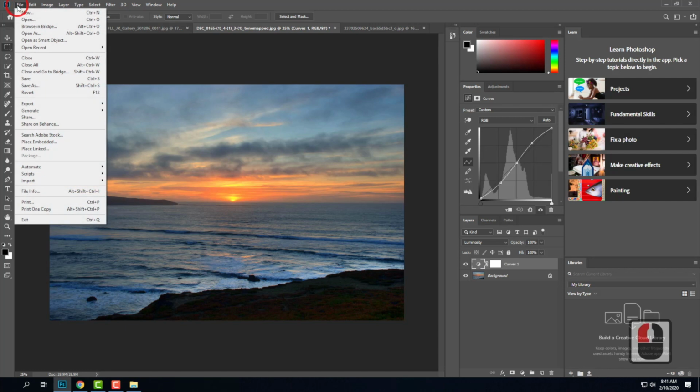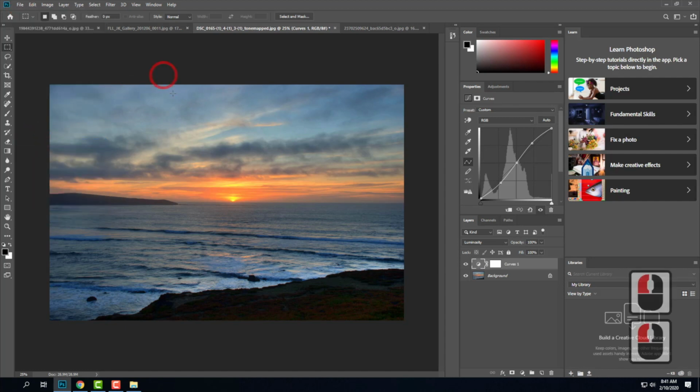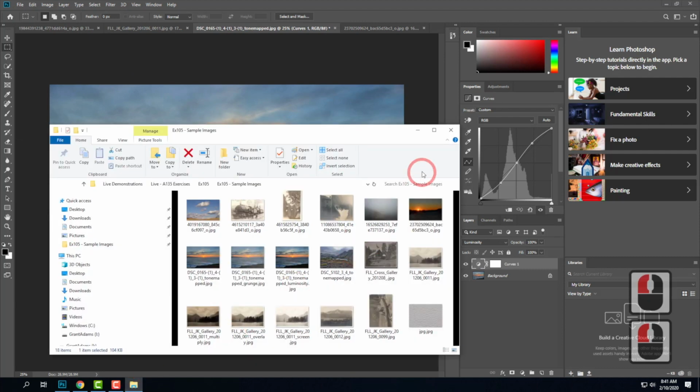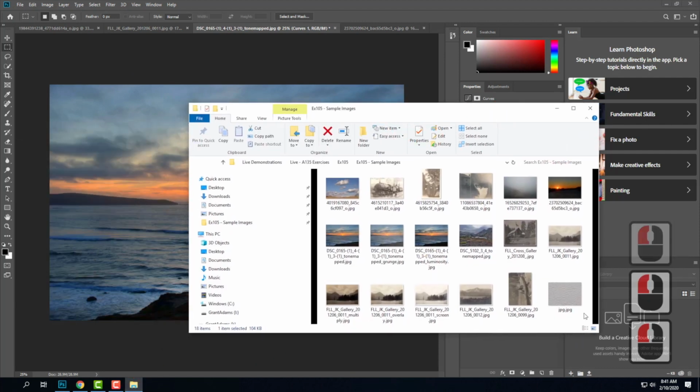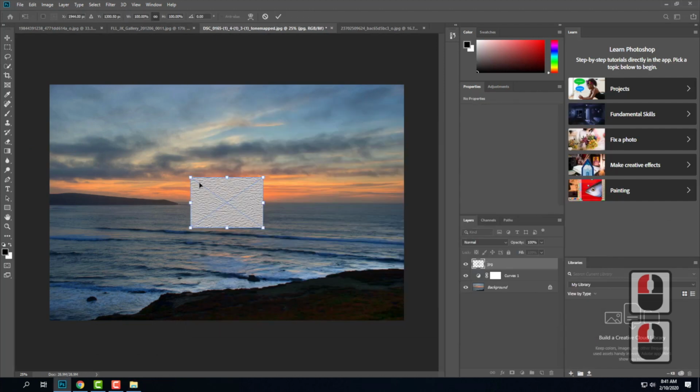If my computer was working, I should be able to browse for that particular file. It should let me pick it. But of course, this is not working that way, so we'll have to work around it. Let's see if I can drag it in. There we go. I'm just going to use drag and drop.